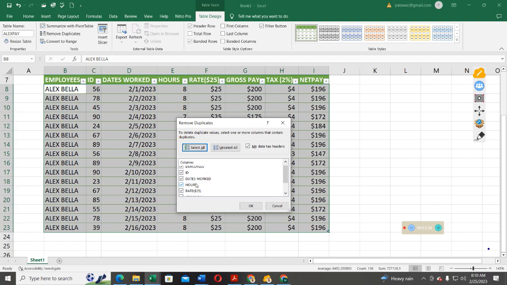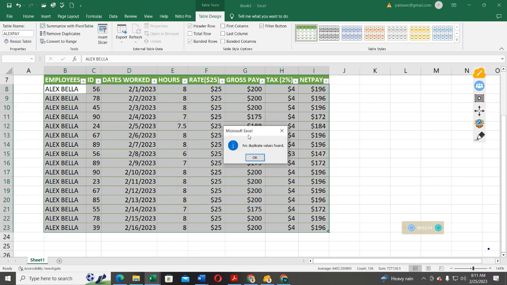Normally you can filter by ticking one of these columns, choosing which columns you want to check for duplicates and removing them. I want to select everything. You can check here to unselect, or check here to select each and every column. After selecting all the columns, I click OK, and wow, my data is good. Excel tells me no duplicate values were found.